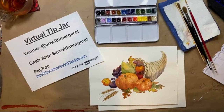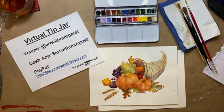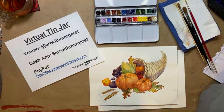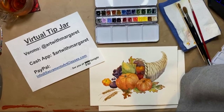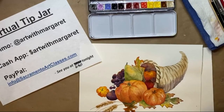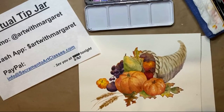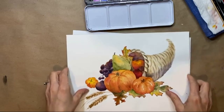Since we're on Facebook, there is a small delay between what you see and what I do, so if I accidentally get off camera I will eventually notice and fix that. Also, because it is low tech here I have to stand on a little chair when I want to zoom in, and then I usually have to do a couple of adjustments to the camera to make sure we're still on.